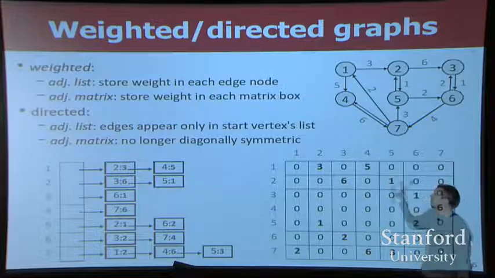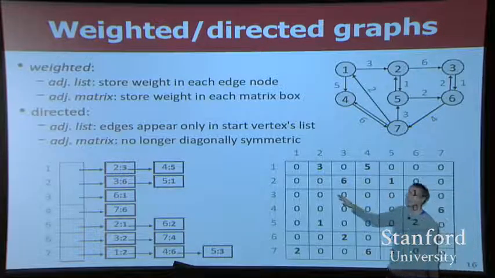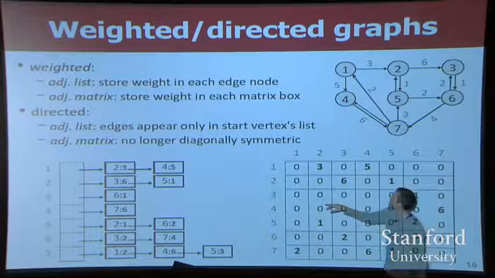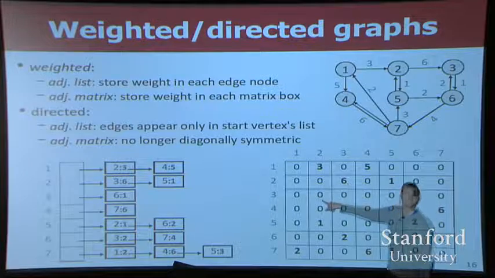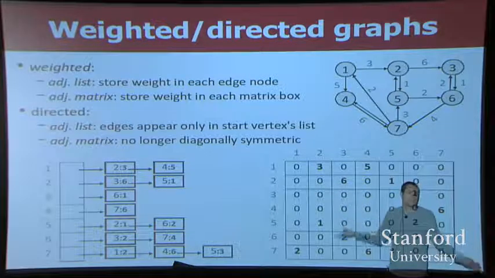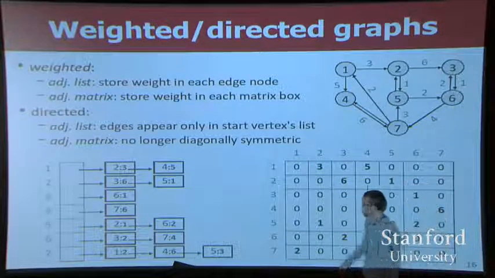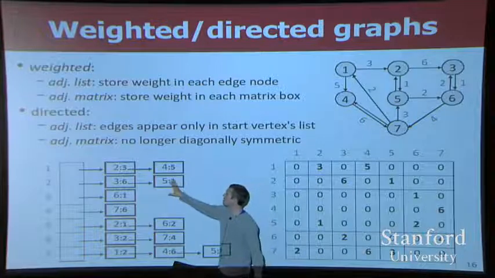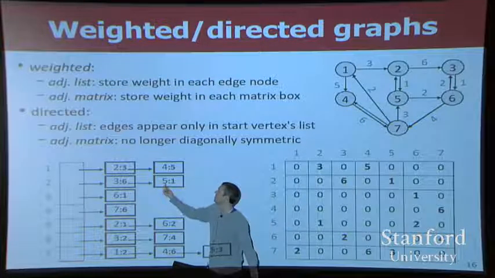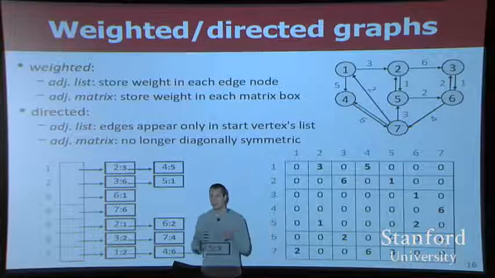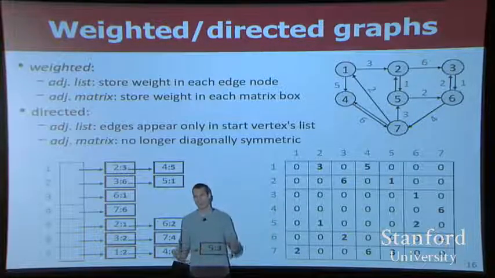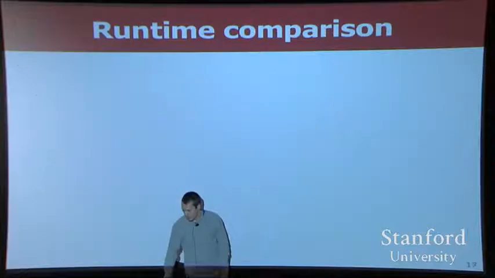That works. For a directed graph, it just removes the symmetry from the graph. Just because there's an edge from 2 to 3 doesn't mean there's an edge from 3 to 2. Now it's asymmetrical. But that still works. That's fine. And here in the adjacency list, you just store, hey, my neighbor is 5, and the edge that reaches him has a weight of 1 or whatever. Like, you can handle all these things with all these representations. You just have to think about it as you go along.